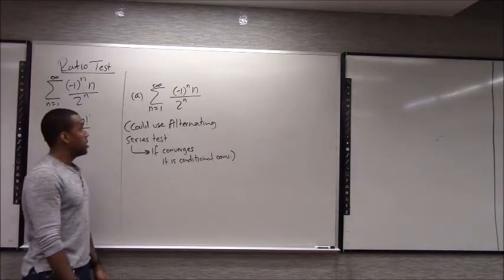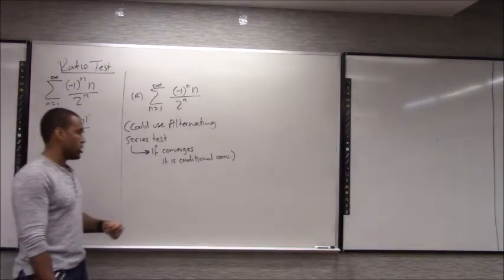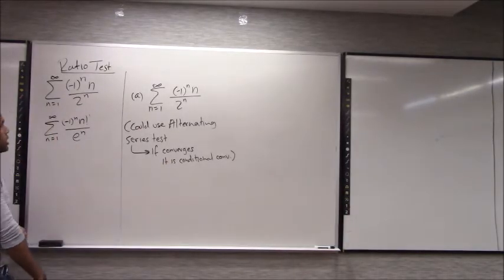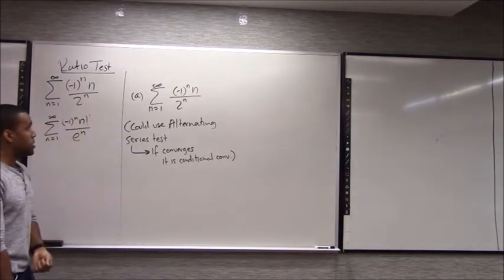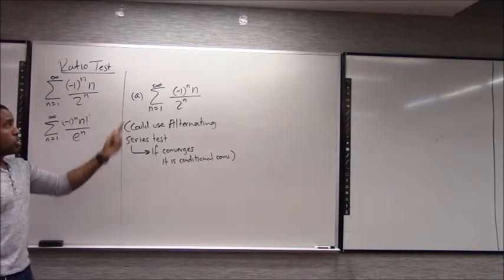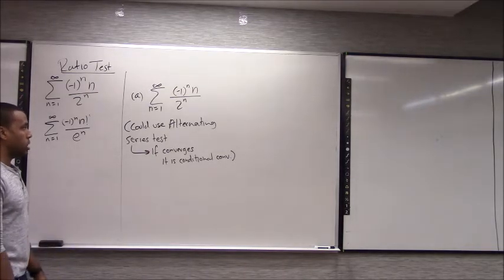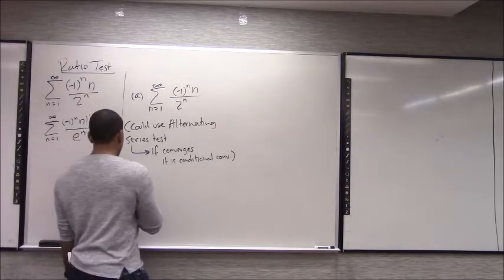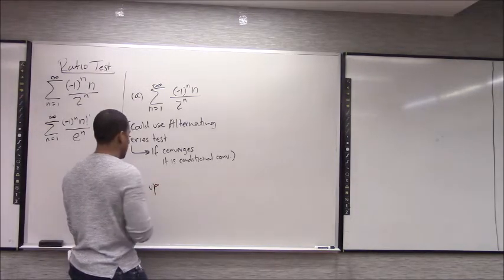The ratio test, though, actually tells you about absolute convergence, which we know is different from conditional convergence. So, especially if absolute convergence is what you're after, you would choose the ratio test over the alternating series test for this guy. So let's actually do it with the ratio test, just to see how things would look. So, how does the ratio test go? We set up some limit, right?